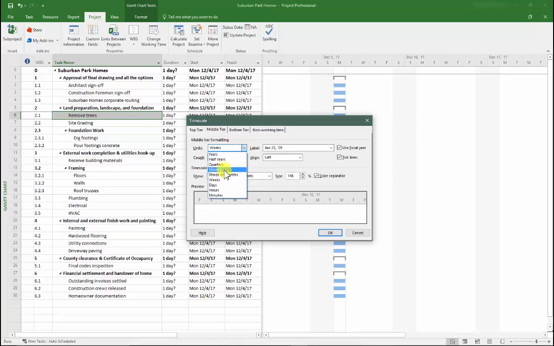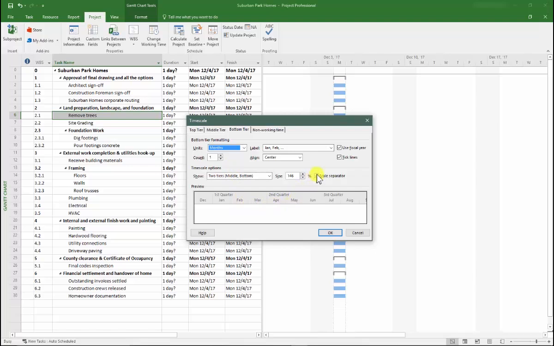Let's change that to months and see what happens in the preview box. So you can see here in the preview that the weeks have disappeared and now it just is saying months. We can drop this and change it to quarter. And now you can't see anything because the quarter is too far out for this preview. Let's change the bottom tier from days to months. And now you can see in the preview box how you can alter the time scale quite a bit.